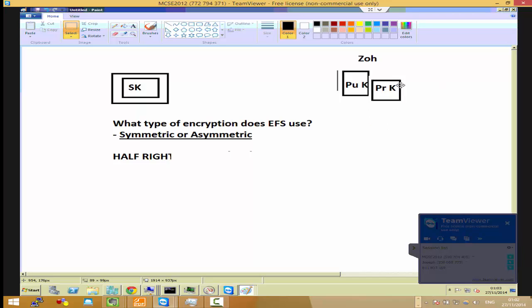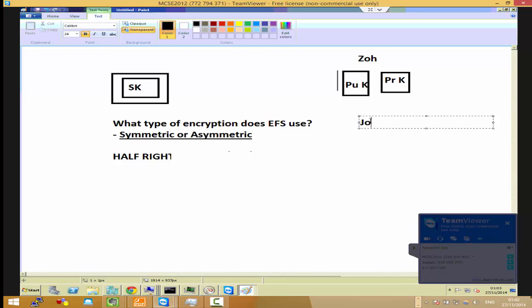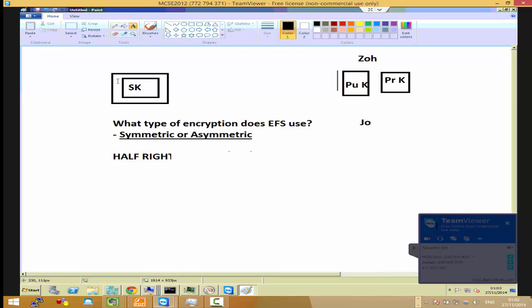What happens if Zoe says, I also want Joe to have access to this folder or to the files in this folder? What Zoe can do is go under this file, and say, sorry file, I want Joe to have access to you also.